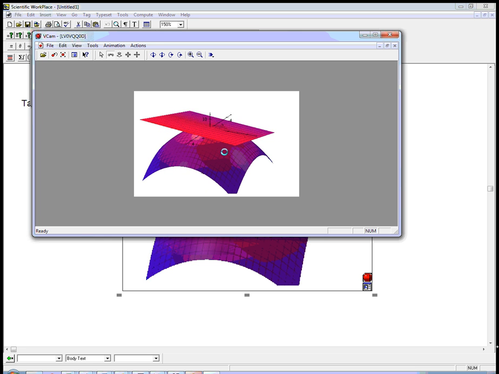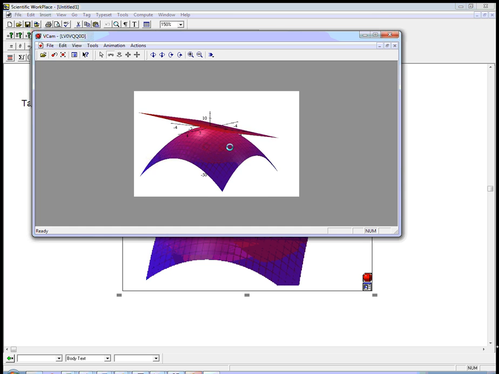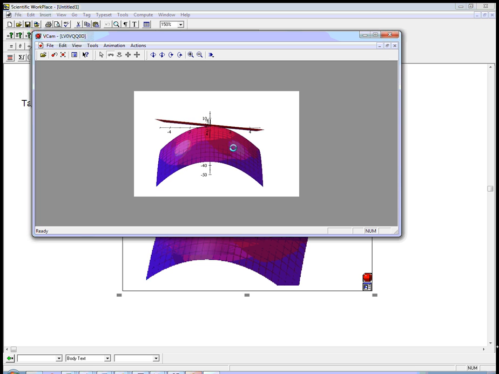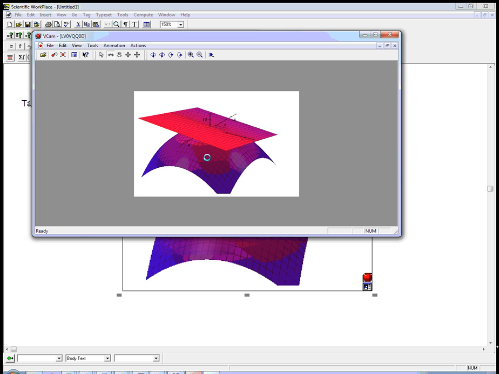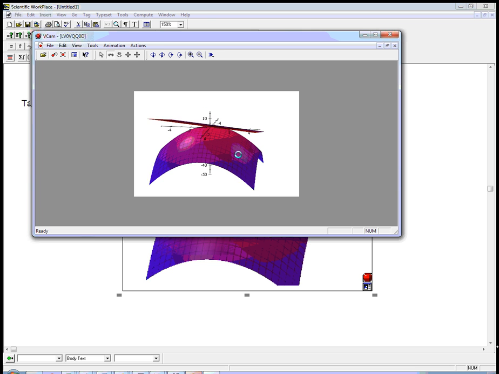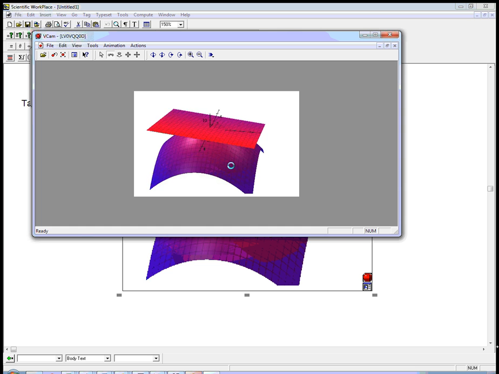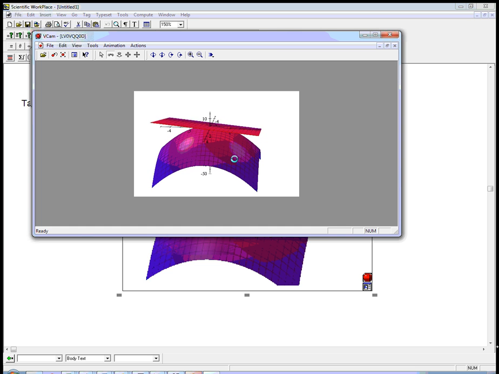Okay. So here, this is the positive x-axis. It doesn't label the axes very well, this program. And here's the positive y-axis. If I go along the x-axis, it looks like I'm going upward. It's coming towards me in this picture. It's coming upward. And so I want to have something that has a positive slope along the x-axis. If I go in the y direction, it's a lot less slopey, but you can see it should be going in the negative direction.